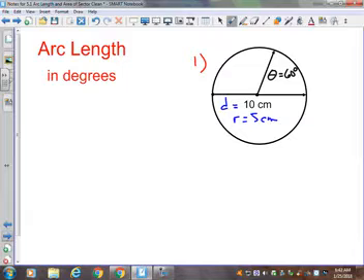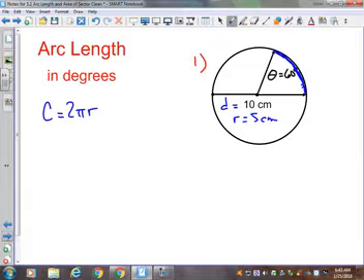Now let's talk about what does arc length represent. Arc length represents how long the line is from one end of the angle to the other, but actually on the circle. That's arc length. So it's a piece of circumference, because all the way around the circle is circumference. Now we know circumference has a formula of 2 pi r. Some of you may be familiar with pi d, but we don't use that formula because we want everything to be about radius. And so in this case, 2 pi r would be all the way around the circle.